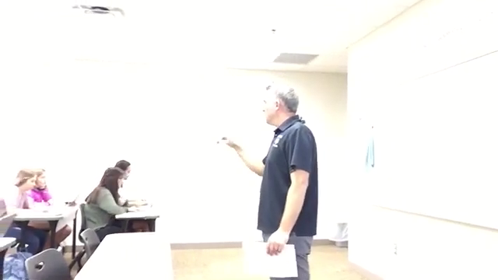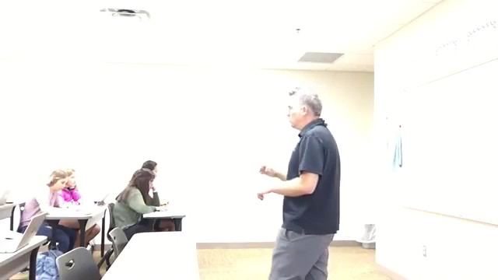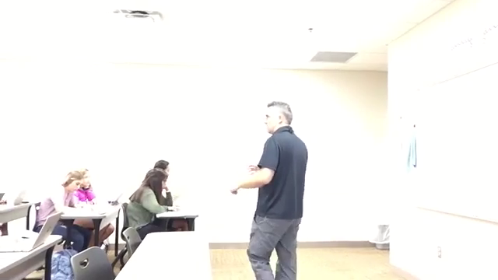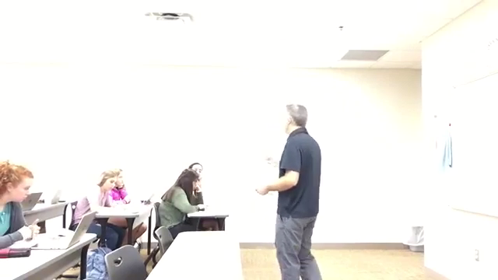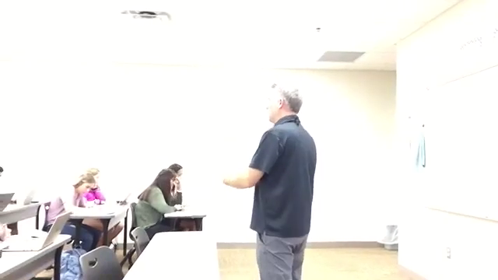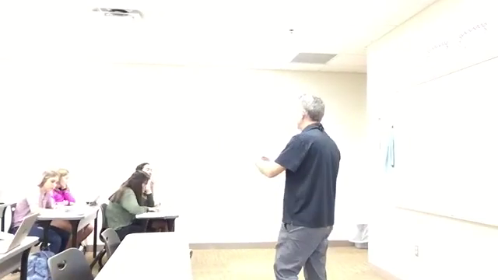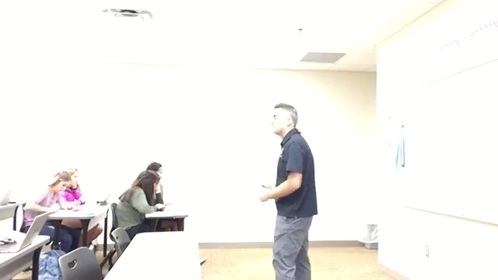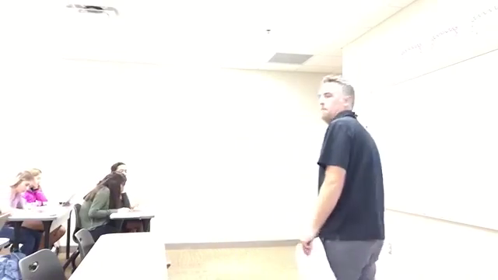Harmony and I were talking earlier, typically that system is pretty good at accepting multiple ways to write things in, but every once in a while you might put something in and it might tell you that it's wrong, and you're like, no, that's right. If you run into that scenario, let me know, because every once in a while the way you write the fraction in might not match up with the computer. But I've found that the computer accepts many different versions of the same answer, and you're usually good to go. It'll even tell you invalid entry. Have you noticed that? If it's an invalid entry, something's wrong in the way that you're typing it in.